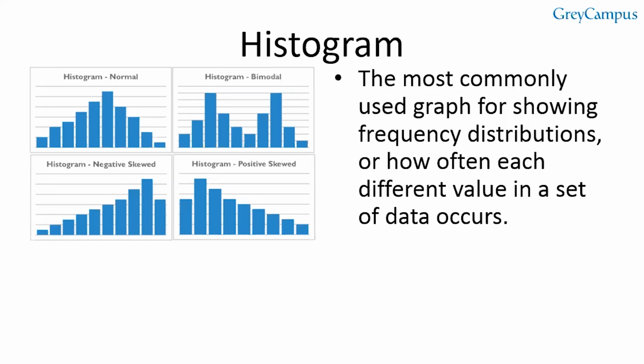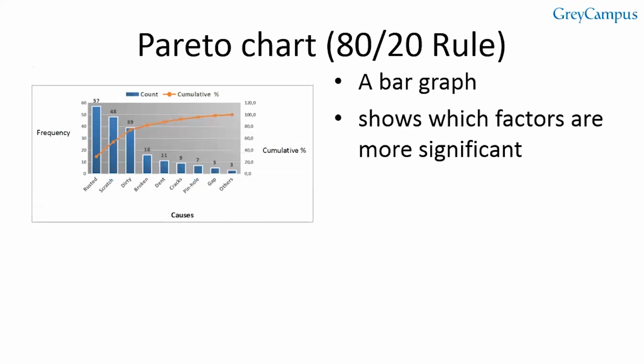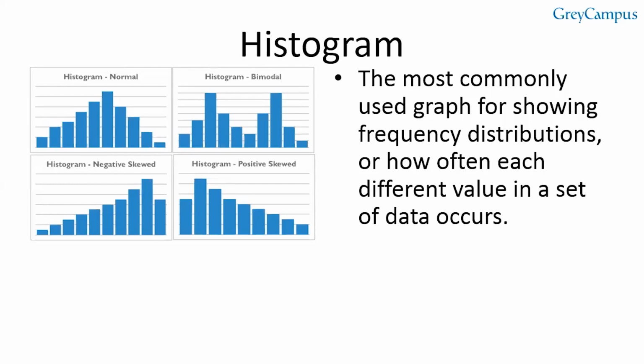Your next quality tool is the Pareto Chart. Your Pareto Chart, also known as the 80-20 rule. The 80-20 rule. This Pareto chart, again, it's another bar graph, as you can see here, but it's a special bar chart. It focuses on the components of the problem that have the biggest impact. So earlier I was saying with the histogram that what's so empowering is that you can look at that histogram and see the tallest bar has the largest count.